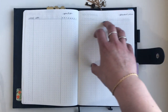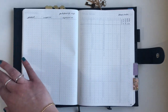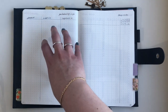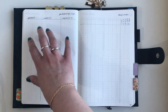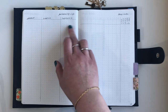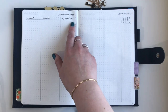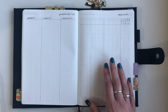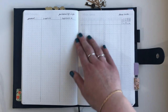On this side I've left a product ideas page blank to use however I want. The next page is my shop supplies list — I've never really shown this properly before. It lists the product, the supplier, and the reference number or name, so that if I ever need to order something when I'm away from home — like during my lunch break at work — I've got that information with me.